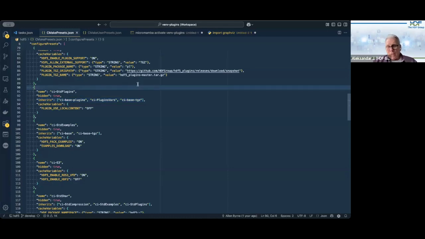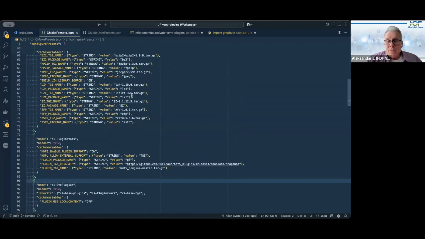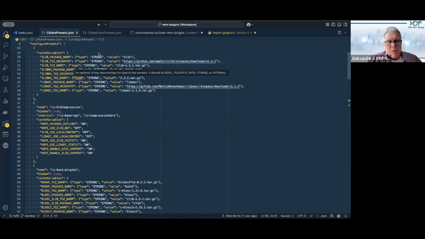Obviously, when you have so much inheritance, the question becomes which preset inherits from where, and what are the final settings of my presets. And currently, there is no way to plot them. You don't have a UML diagram of all these presets. But I think that would be an interesting tool to create, because it would help visualize to people the inheritance pyramid, if you will. So that is the CMake preset that comes with the library.